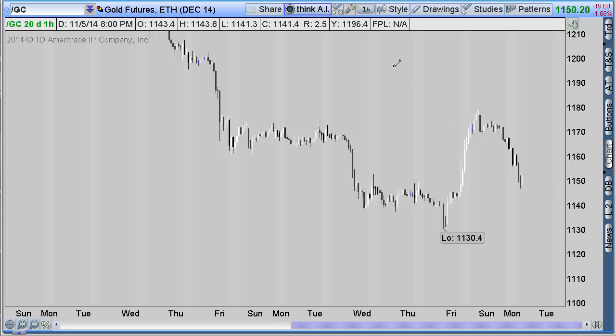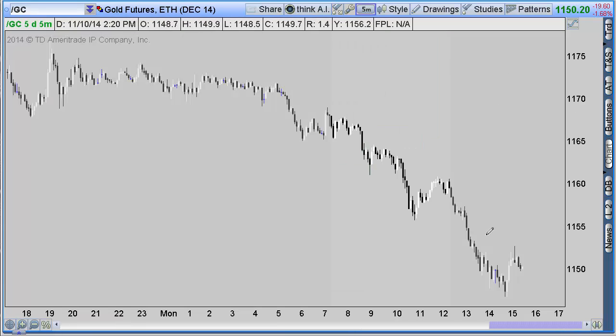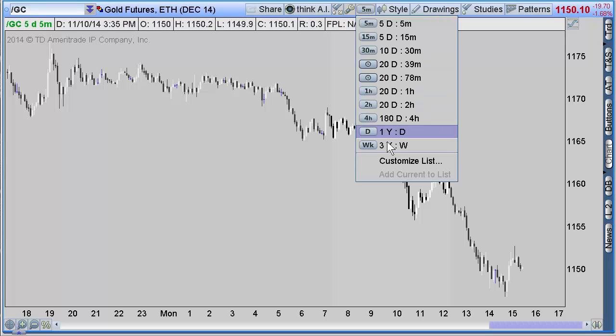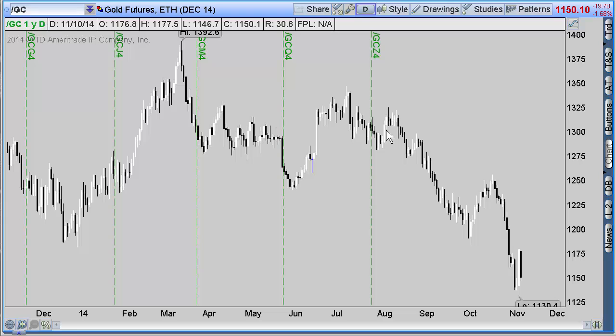Now, when I think about how an underlying might be correlated to another, like in the case of dollar and gold, I'm not going to look at something like a 5-minute chart. While you may find some relevant correlations there, I think the best places to start are at least the daily, and maybe you could make some arguments for the 4-hour charts, but primarily you want to look at your bigger time frames.